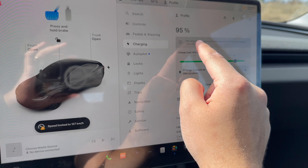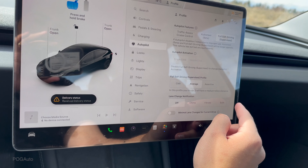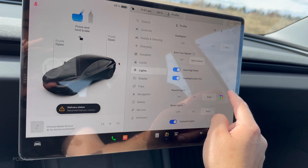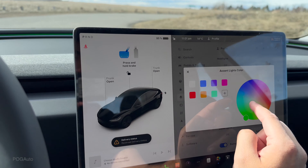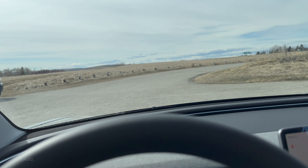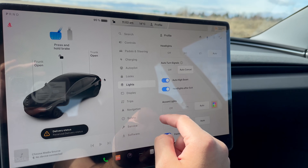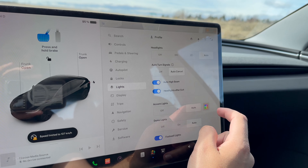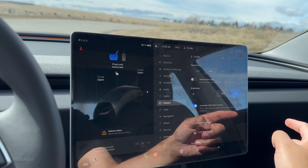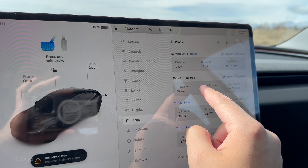The rattle seems to come from the connection between the steering wheel and the column, since there are no stalks. The turn signals are physical buttons — unlike the Model X and S — and the camera activates when you push them. The new Model 3 has blind spot indicator lights that activate when a car is in your blind spot. There's a headlight flash button, a scroll wheel for adjusting mirrors and the steering column, an autopilot knob, a dedicated camera button, a one-touch windshield wiper, and a voice command button.